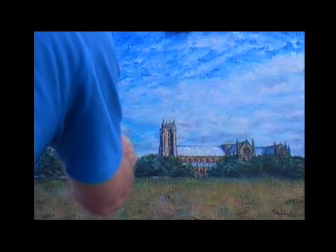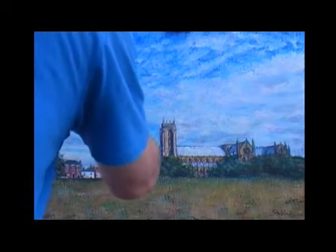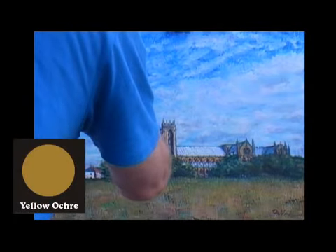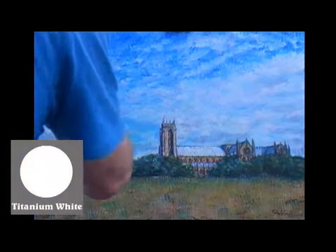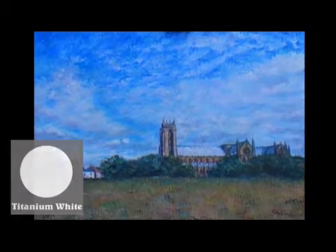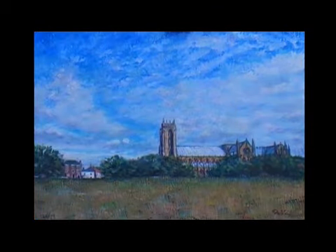Talking of warmer colours, I'm going to try a little bit of yellow ochre into the sky there and just bring a bit of warmth back into the sky. I seem to like to bring some of one colour into another so that we try to link them together more. I can see a little bit more of this ochre in the sky which seems to just help to link it. Yes, that's much better. So we've had the cool and now we just need to add a little more of the warmth which we hadn't seen. And that's sort of pulled the whole thing together.